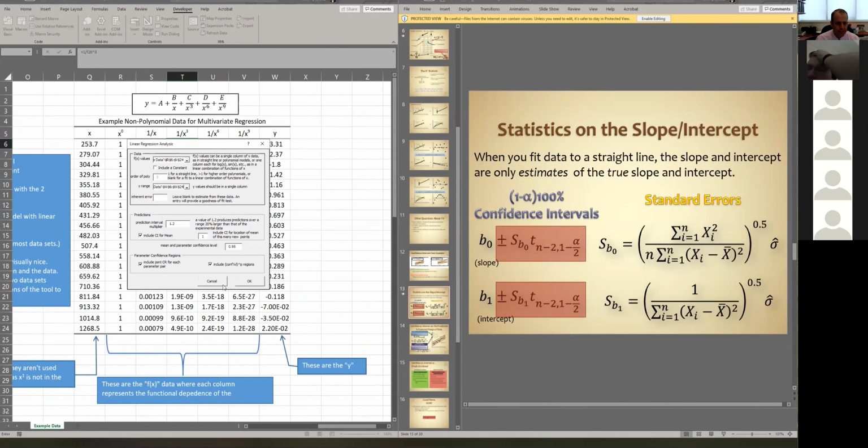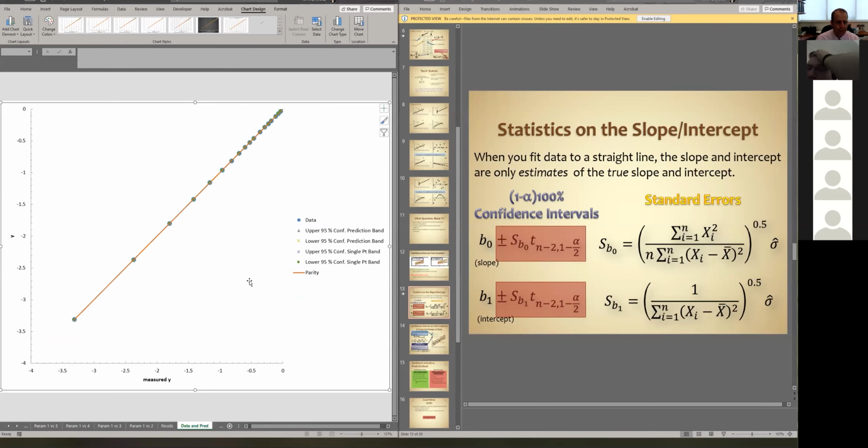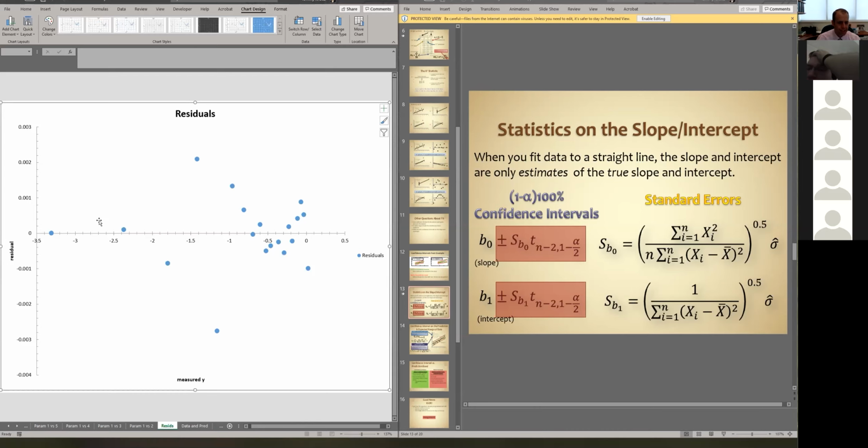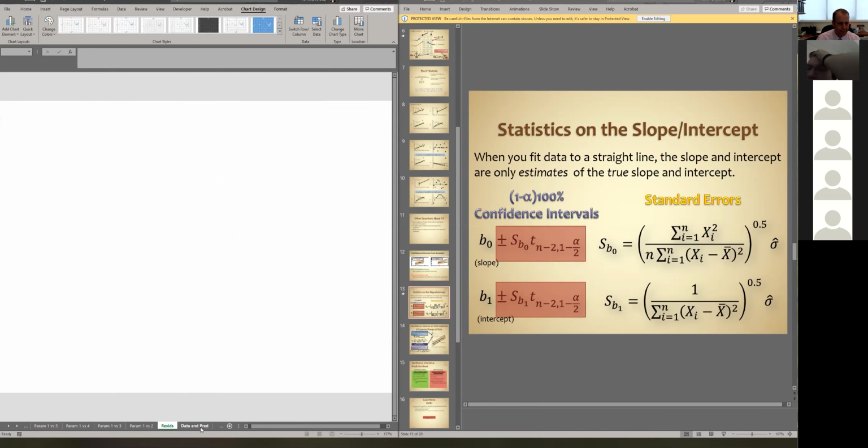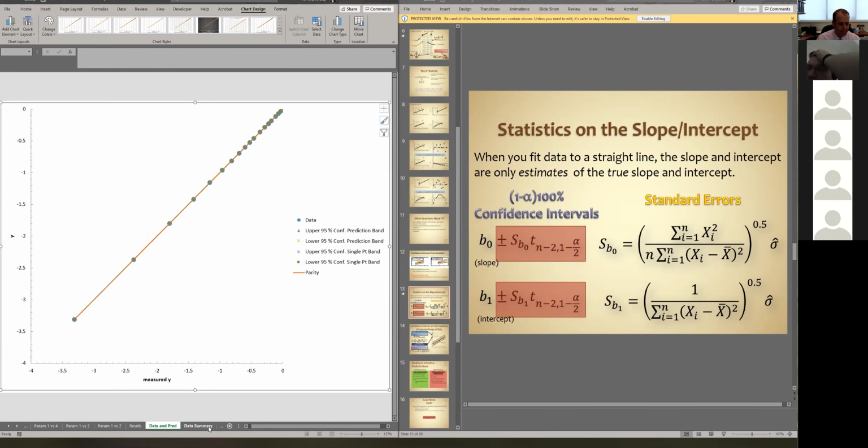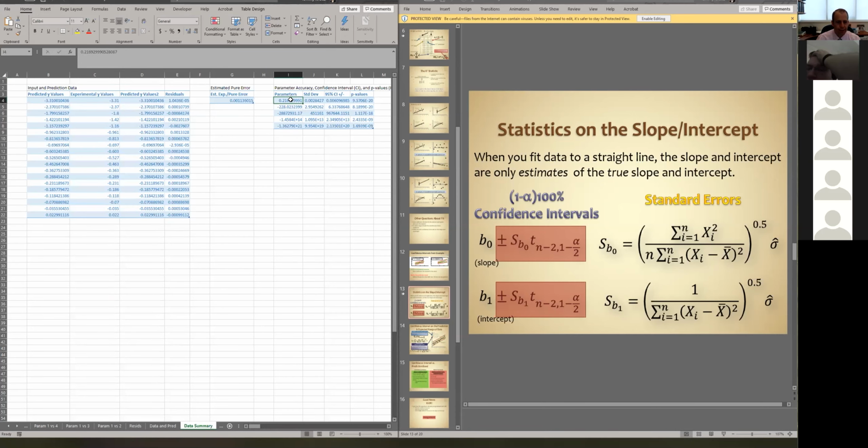I'm still doing 95% confidence. And we hit OK. And what you see here is a parity plot, or my measured Y versus my predicted Y. If I have a great model, which I do here, this should be kind of on the 45-degree line. If my model wasn't predicting well, you'd see some points up here, points up here, or something like that. Here are the residuals. They look pretty good. They're randomly scattered. And this is x to the 0. That's my intercept and my confidence interval on that. Then 1 over x, 1 over x cubed, 1 over x to the 6th, 1 over x to the 9th.